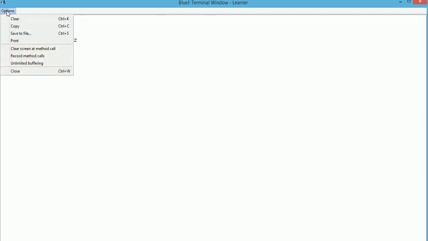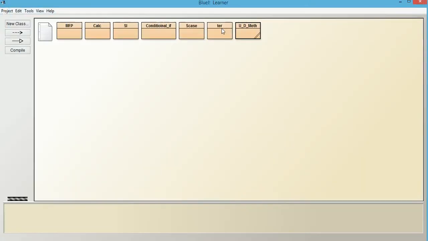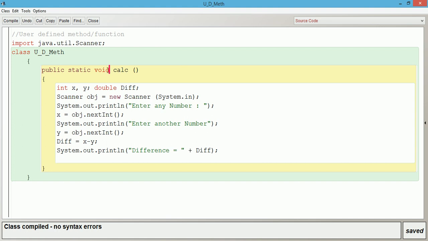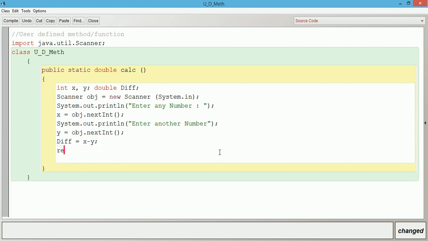So let us clear this, close, and now I will teach you how it is going to return. Let us consider double here. We know that difference is a double, right? So instead of this statement, we will write return. What it is going to return is diff.